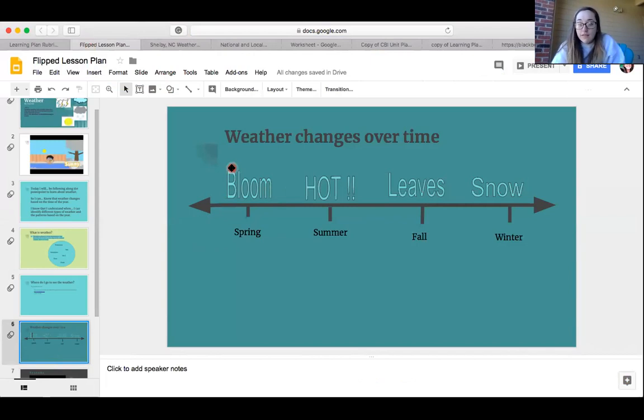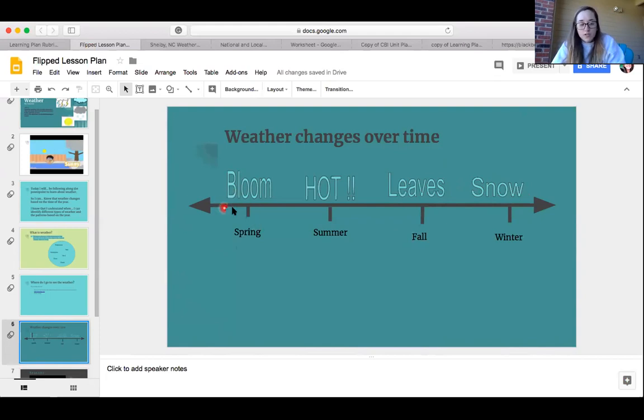You might be thinking that the trees are blooming because in the winter it snows, and what falls off of the trees? The leaves fall off the trees right here. And I put the word fall because that's the season that comes before winter, when all the leaves turn colors and you might go to the mountains and see the leaves. But we're going to go in order from where we're at right now.